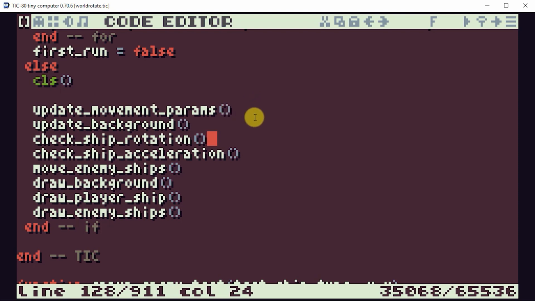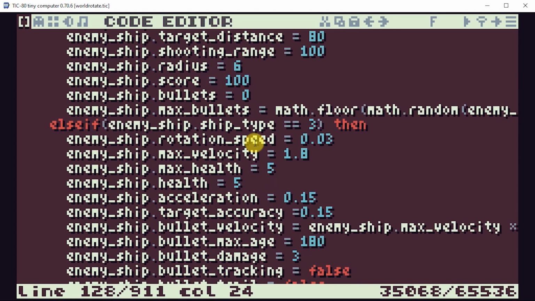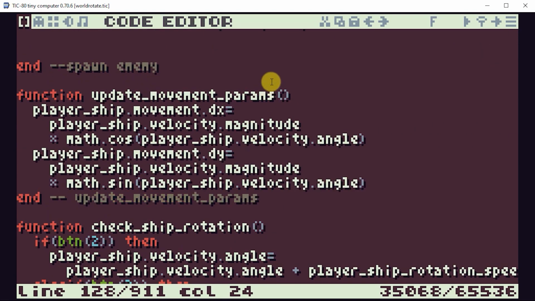So let's go to our update movement parameters, come down here and find that piece of code. So there's our update movement parameters. This is where we are doing that calculation to work out how far the player ship would have moved in this particular time period. Remember, one time period being 1 tick.